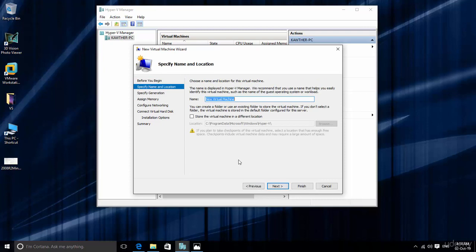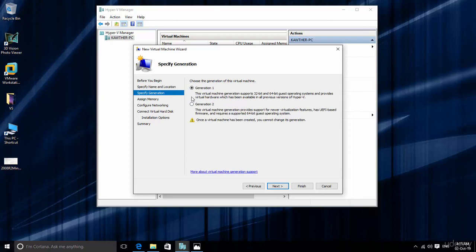Here you are going to name the machine. I'm going to call it 2008 R2, and I will just add "source" to its name. Later we are going to talk about why I call it a source. Here it's going to ask where you want to store your virtual machine, so make sure to put your virtual machine on your empty hard disk.